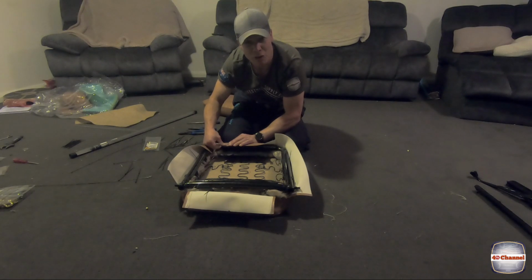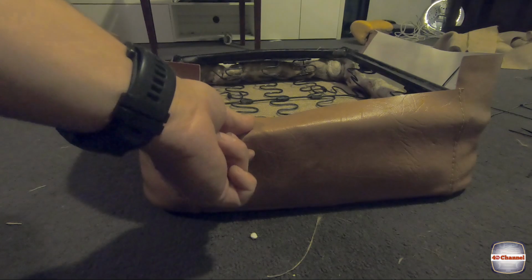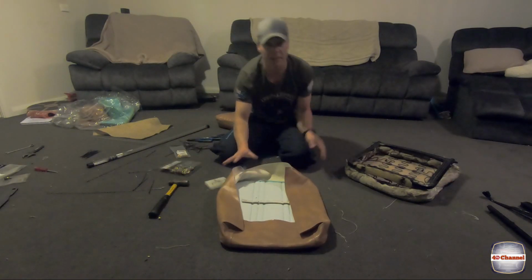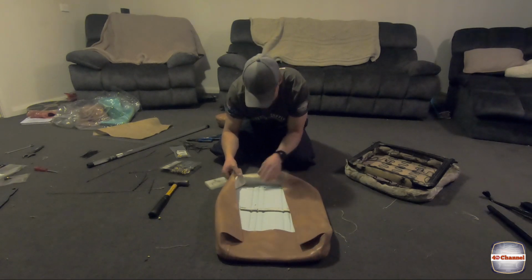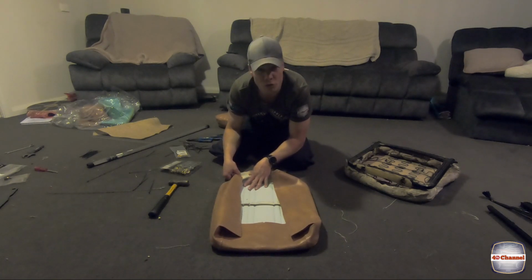I really want to get this right for Scott. Right, I will take that cover back off now. We've got our holes marked out. I really have turned this family room into a workshop. It's fantastic. I might move the whole cruiser build inside.